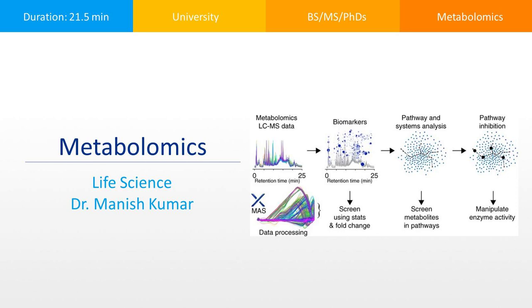Now, let us also understand the complete overview of what the workflow of a metabolomics studies pipeline looks like. So you start with experiment design, then you go to sample preparation that comprises direct infusion or chromatography. Then you start with mass spectrometry, then comes the data acquisition, then data processing, and then you finally do the analysis and interpretation. Let us go through each of these main steps in more detail.